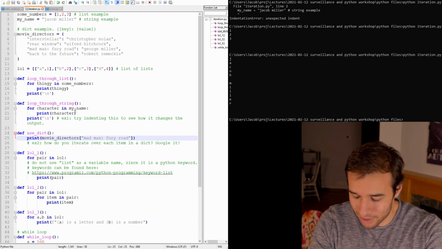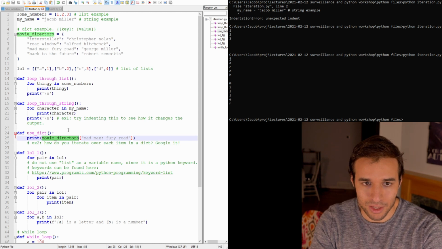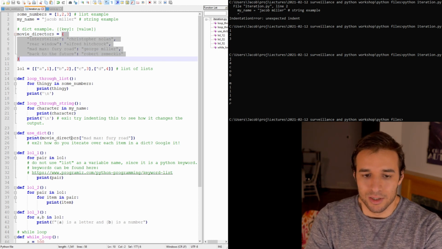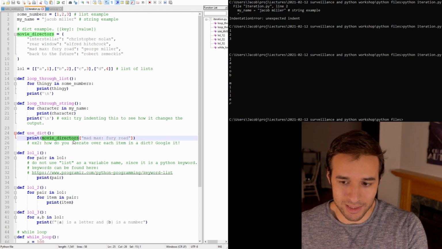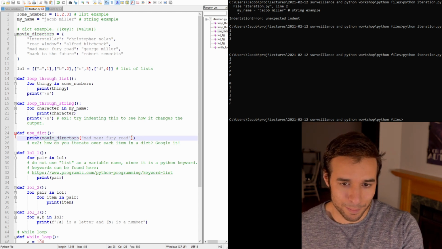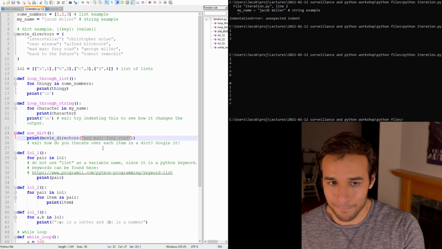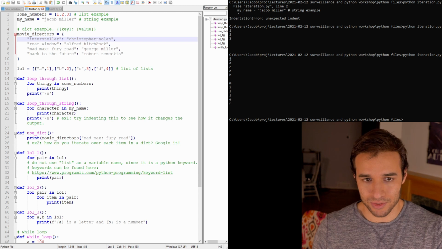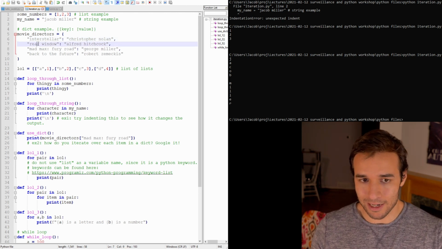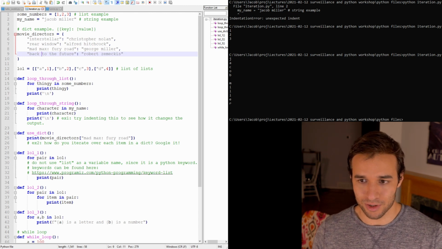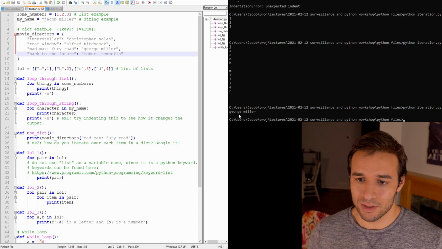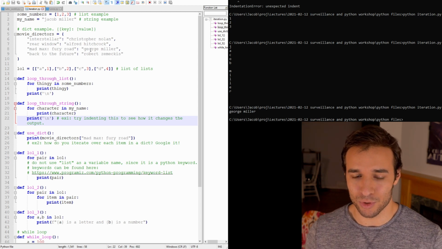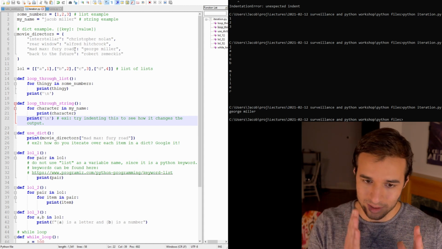But we're covering dictionaries right now, and this is the way you index a dictionary. You write the name of the dictionary. In this case, we set movie directors equal to this dictionary, so you write that. Then you write square brackets, and inside the square brackets, you put a key. Remember I said there are keys, back up here where I've defined the dictionary. There are keys that correspond to values. So you can index the dictionary on any of these 4 keys. In this case, I've written Mad Max Fury Road. So let's see what it returns. It just printed George Miller. So Mad Max Fury Road is a key that corresponds to the value of George Miller. When you provide it with the key, it gives you the value.